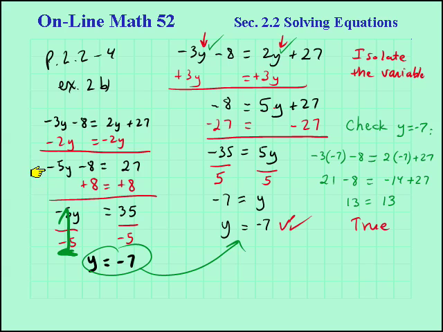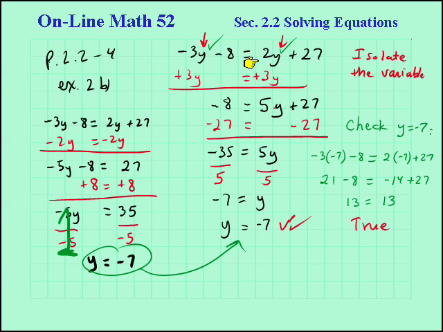Some like to have everything on the left side, so they'll always eliminate the right side variable. Some prefer to work with positive coefficients. And so sometimes you have to decide which one you're going to choose. I want to end up with a positive coefficient. That's an option. To get the positive coefficient, you always would choose the lesser of the two values. And actually negative 3 is less than 2.